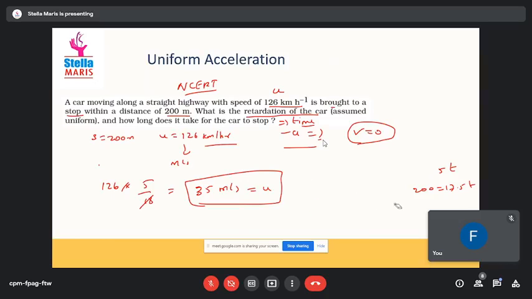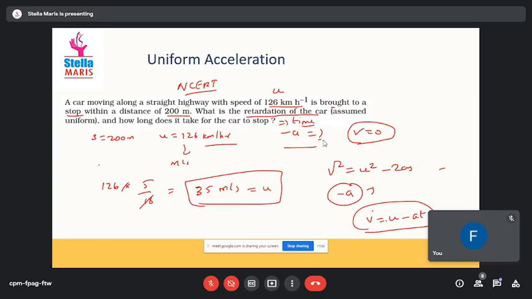Traditional one is what? First you find out the acceleration. So how do you find out the acceleration? V squared is equal to U squared minus 2as. Here we are finding out the retardation. So find the retardation value, then employ it in the first equation, that is V is equal to U minus AT. Okay, so in that you employ it. Now you can find out the answer, then you can find out the value of time. After you find this problem, we'll finish off this class.